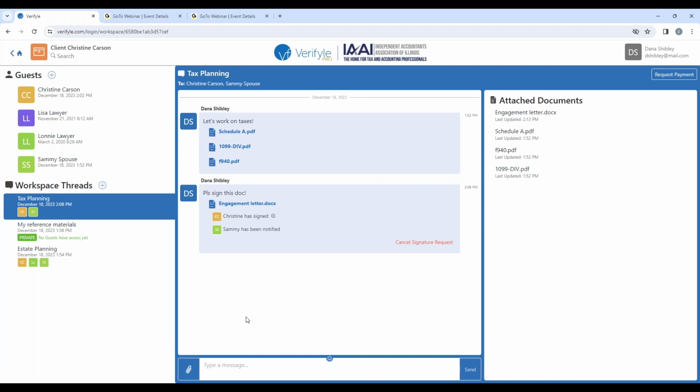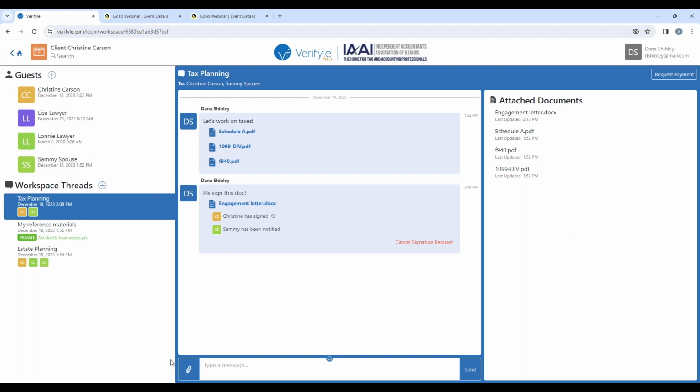And a lot of that functionality stems from the Workspace environment that we've been in right here, where in a single pane of glass, if you will, you can see all the key people involved in client Christine Carson's world, and also the key topics involved as well, if you've labeled your Workspace threads well. And you can also grasp the documents and so forth.